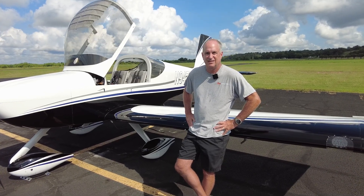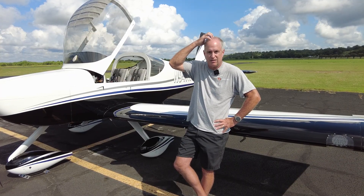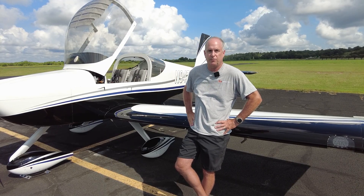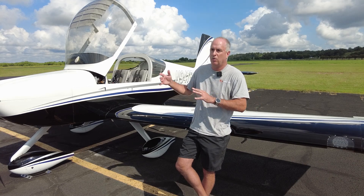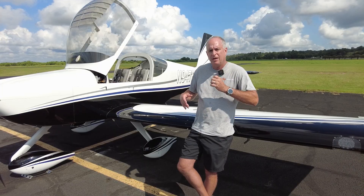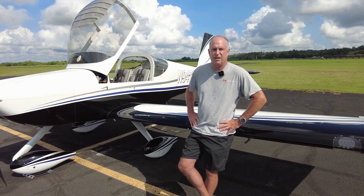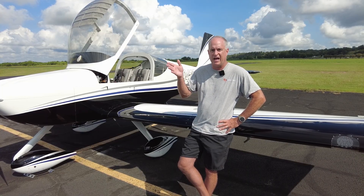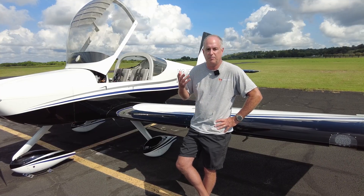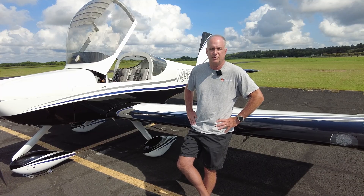What do you like about the RV-14? What can you not like about it? It's fast. It will pretty much haul anything you can put in the airplane. It's got tremendous short-field capabilities. At our airport we have a pretty long runway — 2,600 feet long and 35 feet wide paved — but you can get in and out in 500 feet in these planes. It goes far, it goes fast, good short-field, and it's economical. When I came up this morning it was 10 gallons an hour at 165 knots true, which is pretty good.